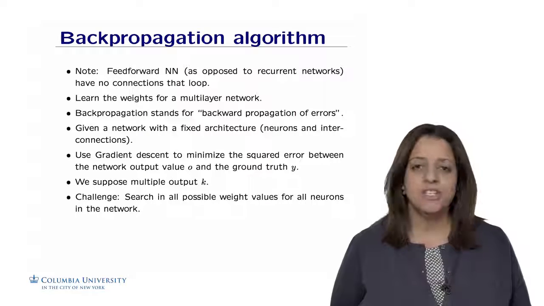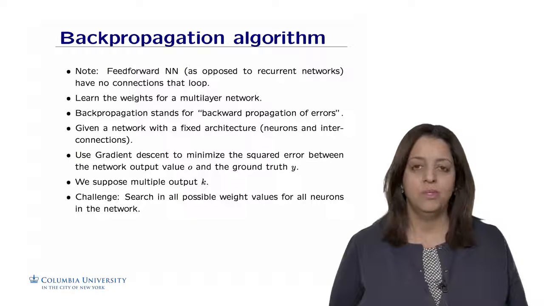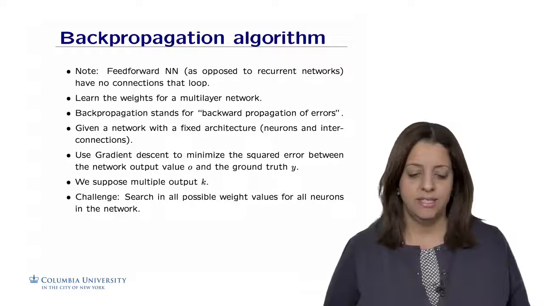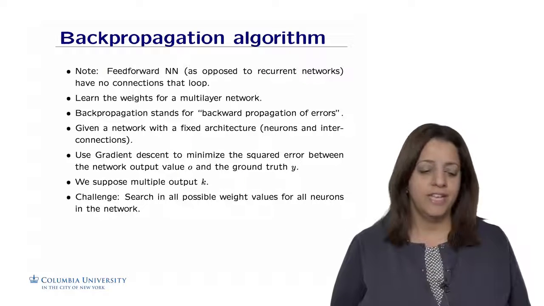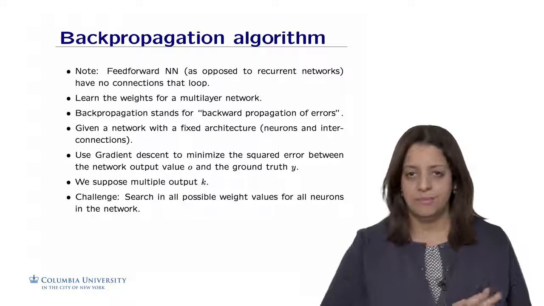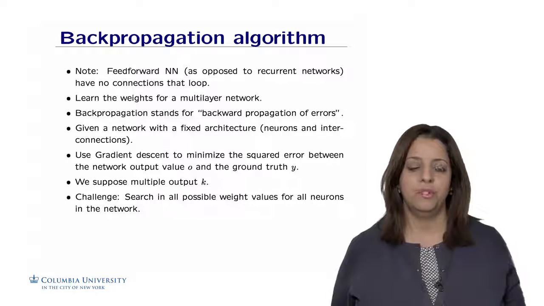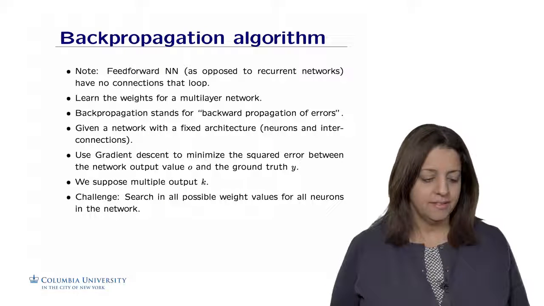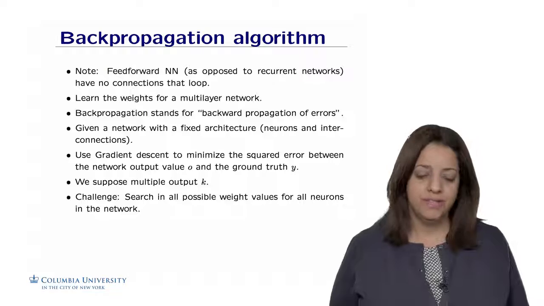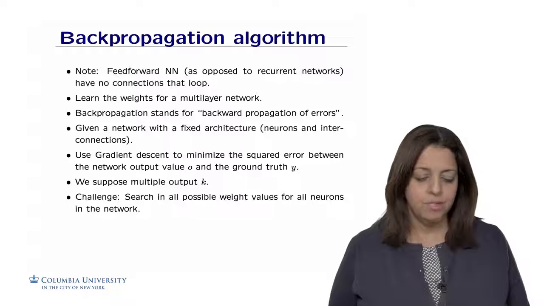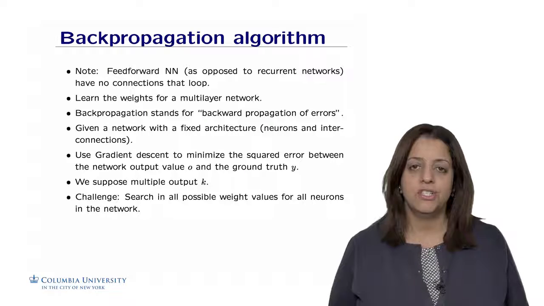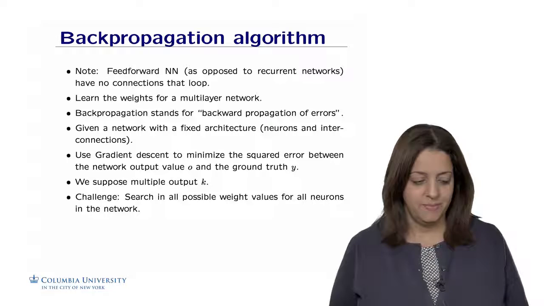Let me first mention that we are talking here about what we call feed-forward neural networks, as opposed to recurrent networks, since we have no connections that loop. We're going to work with simple networks going from left to right, with the inputs on the left and the outputs on the right. The learning task here is to learn the weights for a multi-layer network using the backpropagation method, which stands for backward propagation of errors. We'll see in a bit what this means.